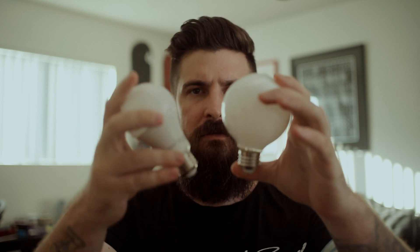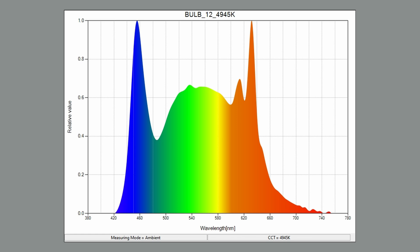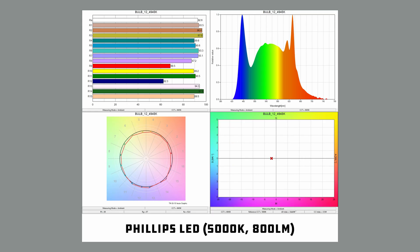Philips didn't really impress me with any of their bulbs. First up is this big globe light — a big plastic frosted globe with fake LED filaments inside looking like short incense sticks. We're seeing some hue skew on the TM30 chart scoring an 87, and with an SSI-D of 69 we're not wowing anyone. CRI of 90, TLCI of 88 — wouldn't use them with other options available. The next Philips bulb is almost better, but still not good. That random set of orange spikes doesn't make much sense compared to the previous bulb that at least only had a single spike. A slightly better CRI of 92, a worse SSI-D of 66, and a nearly identical TLCI of 89 makes this another no. Vaguely better TM30 at 89, though.